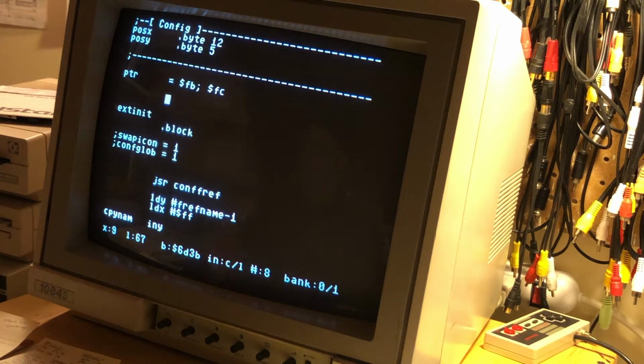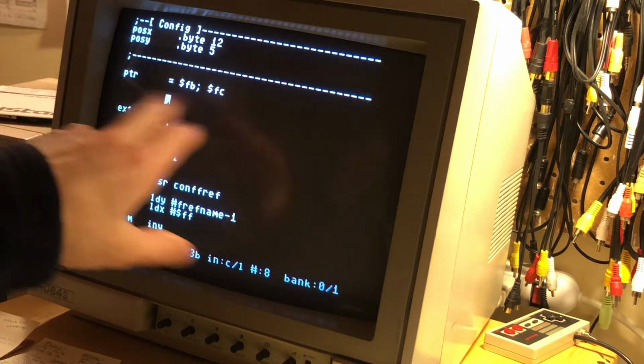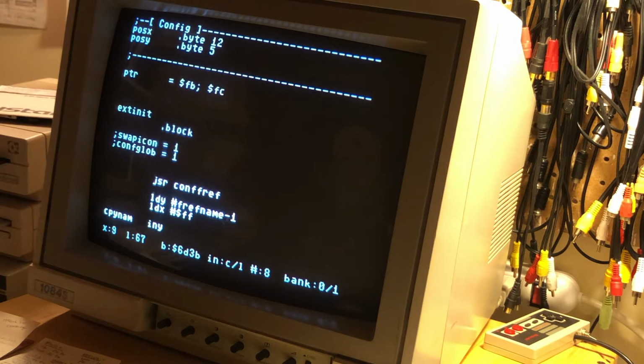What it used to be is that the static code that was included here had routines called init util and quit util, and at certain points those routines would call ext init and ext quit, which stood for extended init and extended quit.